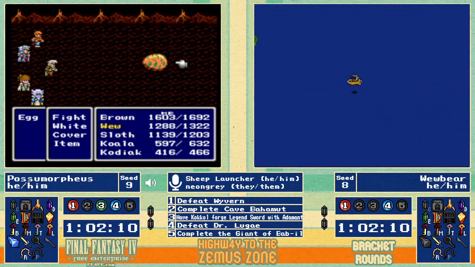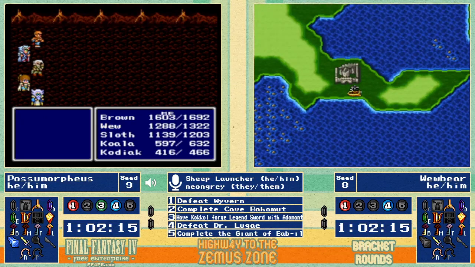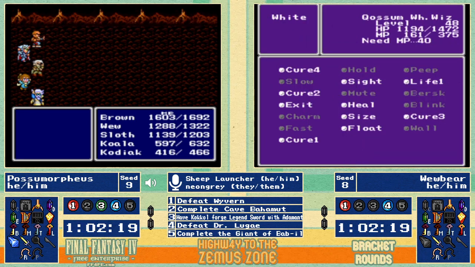Wewbear hops in the airship. He's done. Yeah, he's got business with a whale. Oh, he's gonna clear the trap chests. He's looking for a cane weapon.